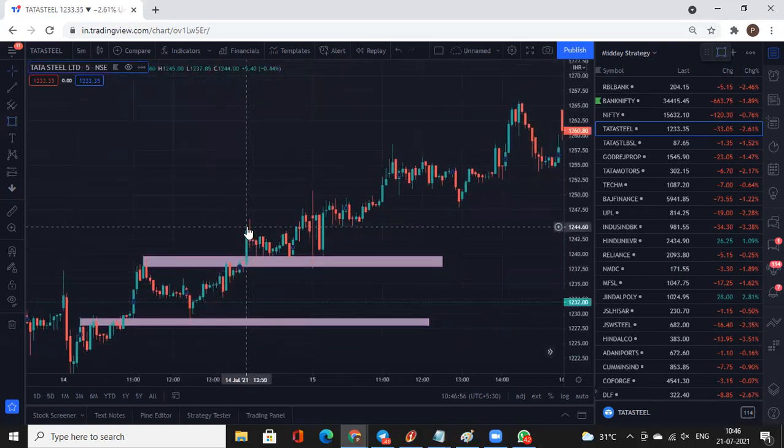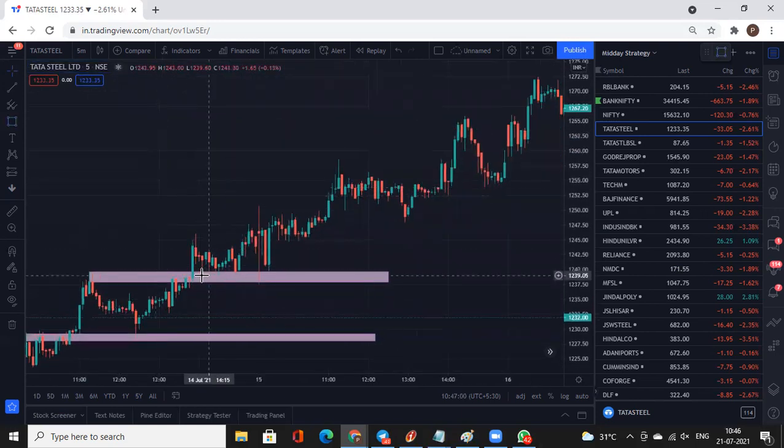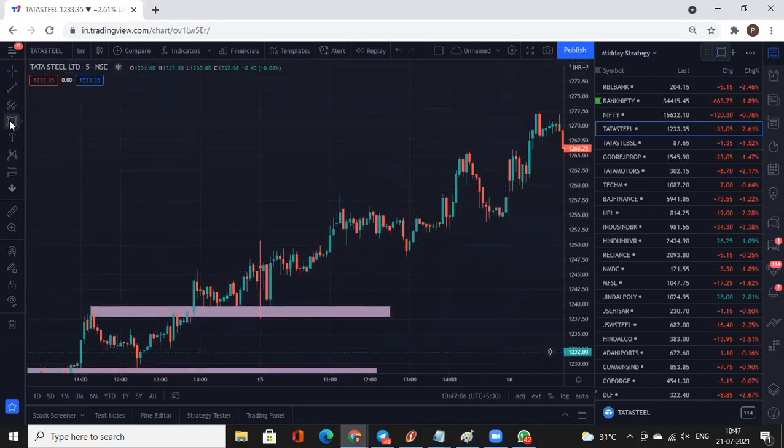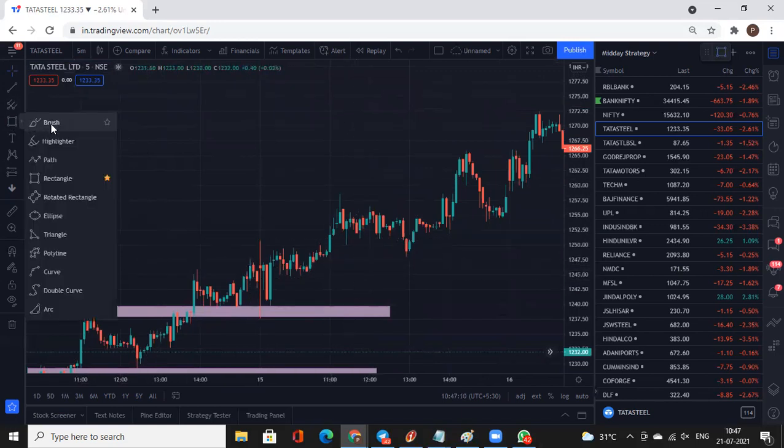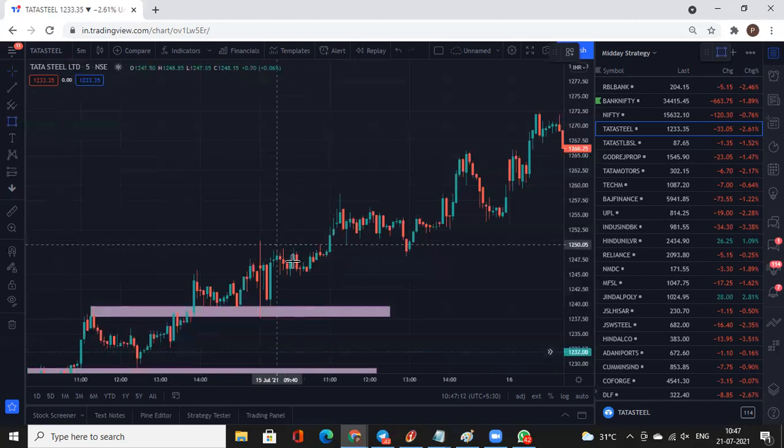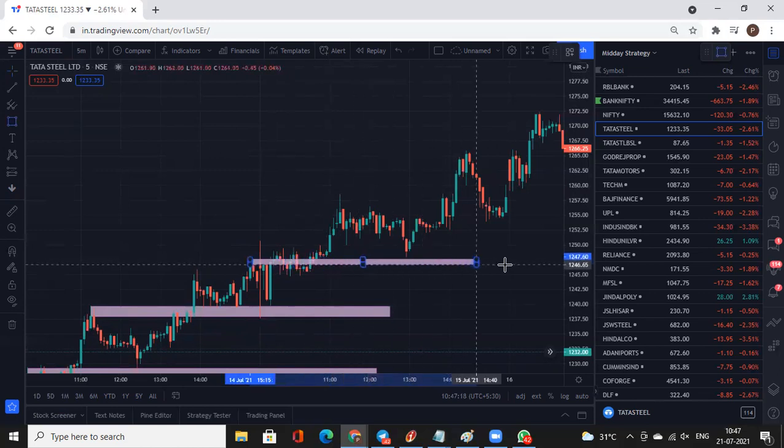This is going up and the next is a higher candle, so I'm not going to mark it. Next, this is lower and then it came up, and then here is another level. So this is going higher, right? I'm just going to mark this again on the higher time frame. This is what I'm going to mark.